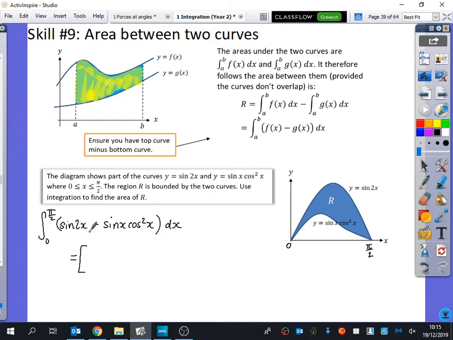I'm going to go straight into what the integration is. What's the integral of sin(2x)? Minus 1 half cos(2x). And for this thing, why don't I do a consider then scale? We said we would consider cos³(x). If we differentiate it, you would get 3cos²(x) and the derivative of cos is minus sine. So what do we need to scale it by to get the thing that we want? We need to scale it by a third. Because we've got the minus sin(x)cos²(x), but we want it to be a third of that. So it's actually going to be a third cos³(x), and it's a plus a third cos³(x) between 0 and π over 2.